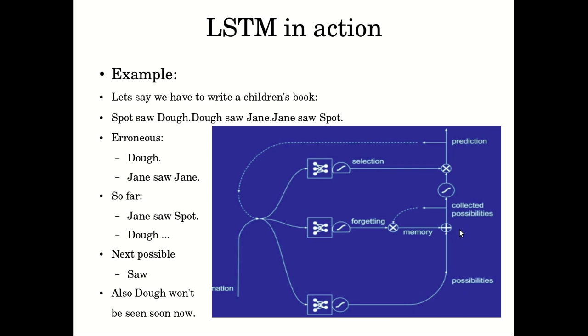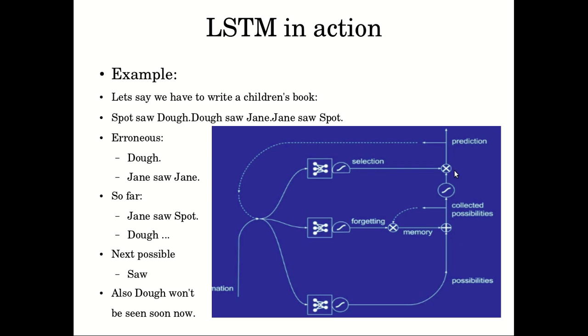Now at this point the previous cell state had maintained the values saw and duck, saw with a positive weight and duck with a negative weight. Now when the current cell state is updated with the previous cell state and the current input, duck gets both a positive weight from the current input vector and a negative weight from the previous cell state. So it cancels out and it's not propagated forward anymore.